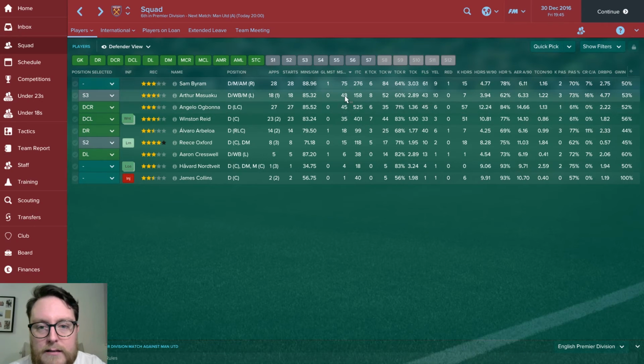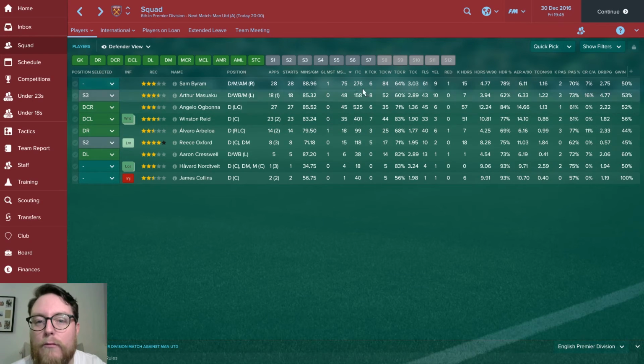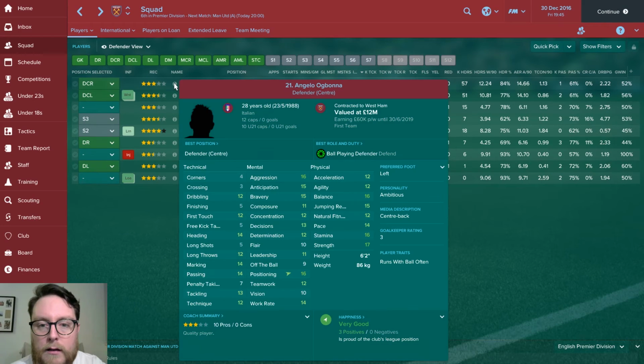The rest of the mistakes that you see fairly on average. And when you get down here, obviously we're saying under that 20 games, they're not really playing, so it's difficult to judge them. So interceptions, it's a surprise here. So Ogbonna making way above the interceptions that Winston Reid makes. And there we go. So he is on the ball playing.